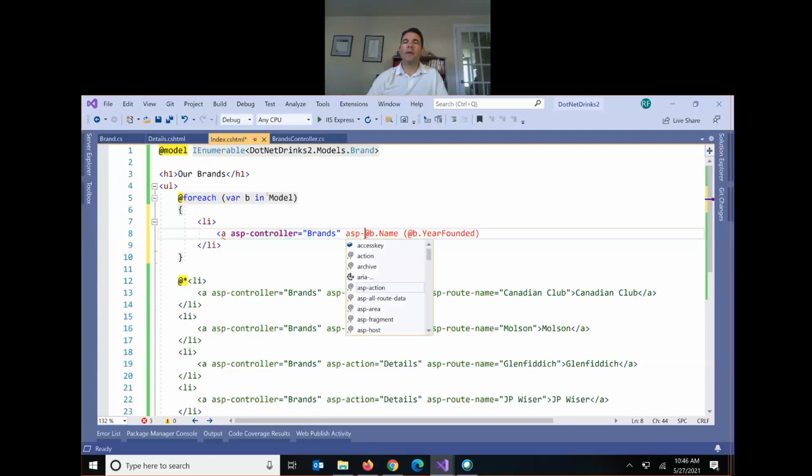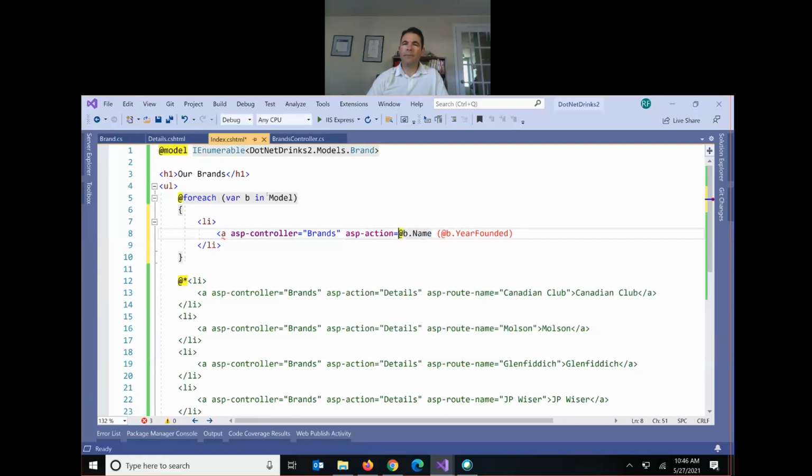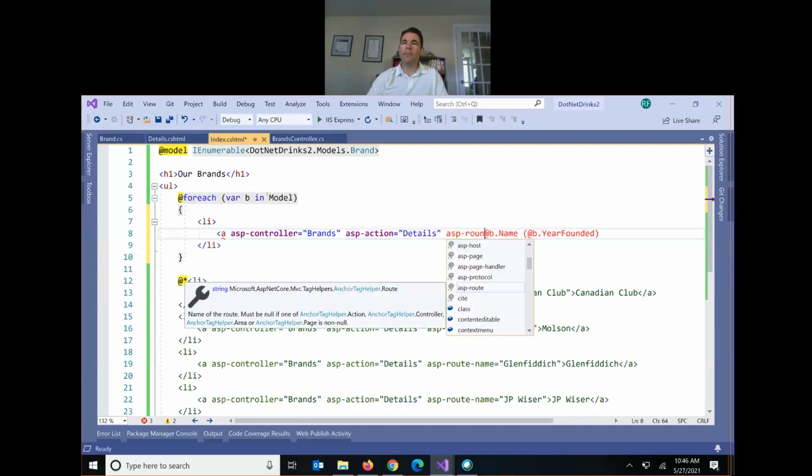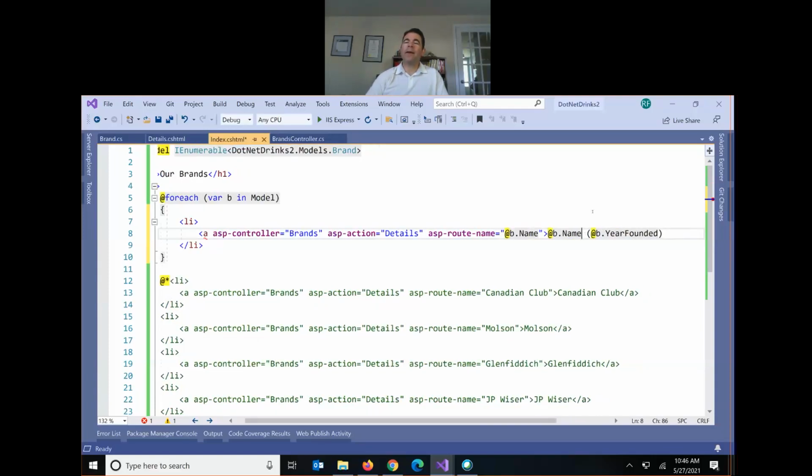Our asp-action, as before, is Details. And our asp-route-name, now instead of hard coding this, we are going to make it dynamic with our @b.name. So we're going to inject our server-side variable. And then I'm going to close my anchor. So b.name is used twice. Once for the route name parameter and once for the display, the text of the link.